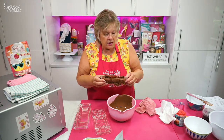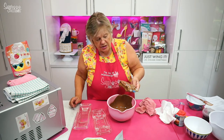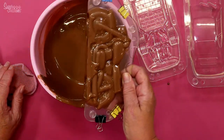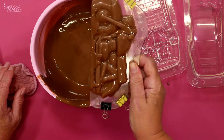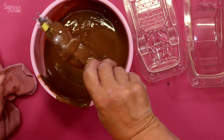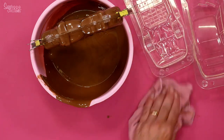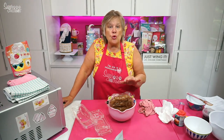And then I'm just going to carefully go around the motorbike to make sure. Yeah, there we go. We're tipping it out that side. I'm making sure that that side has been coated. Then I'm just going to go to this side. Give it a wiggle so it's getting to all the nooks and crannies. Just going to leave that there a second while I tidy this up, just to let it stop dripping, because I then want to put that in the fridge just to set the first coat before I coat again.